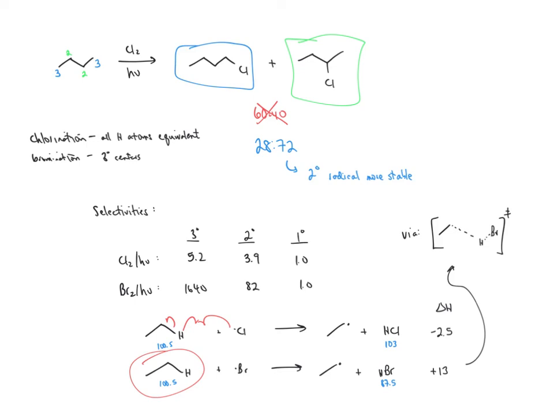Now one more reaction we have to worry about, the allylic free radical halogenation. So in an allylic halogenation, we're basically going to take advantage of the fact that we have an allyl system that is going to stabilize the resulting radical. And so what we can do is, let's say, take this allyl system, this alkene, and we're going to react it with NBS. If you recall, NBS has the following structure.